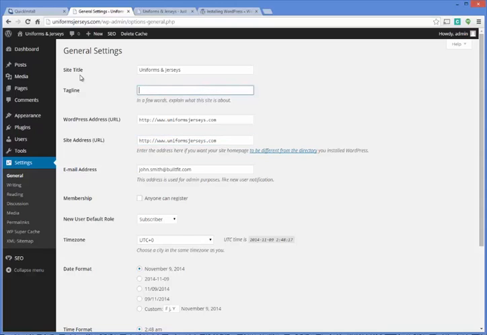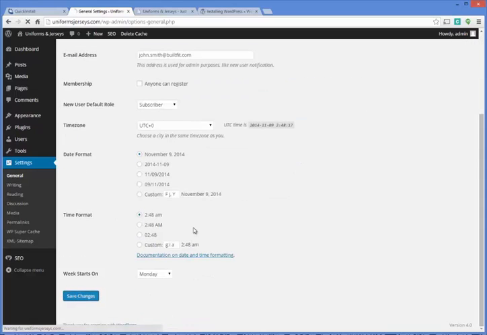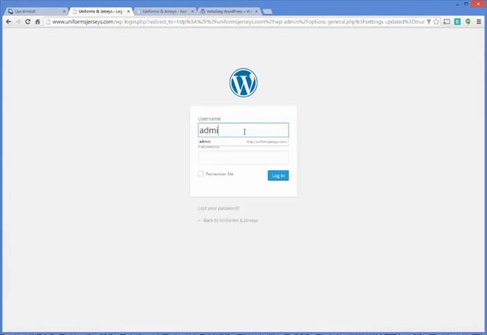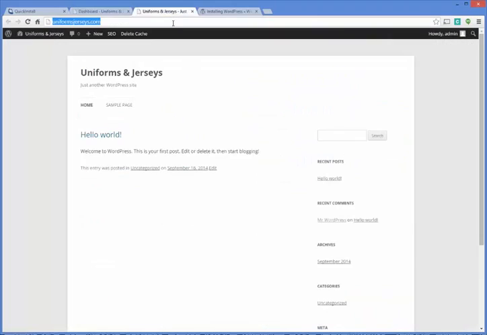Under tagline, you could say something catchy, like your one-stop shop for sports, uniforms, and jerseys. And again, under site address, I added www right after the HTTP. Then I'm going to click on Save Changes, and it will probably make me log back in, as it does. So we're going to go back over here, grab our password, and it's important that you save your password as well, and they will also email it to you. So we're just going to log back in there.